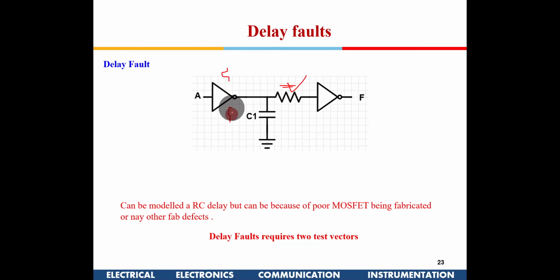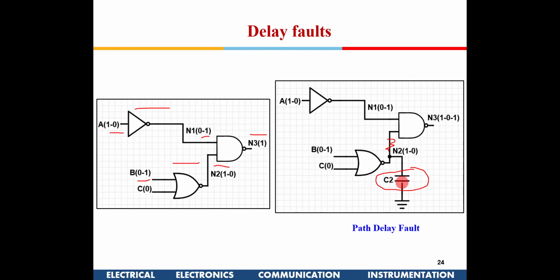Okay, so that can be modeled as a higher resistance here, and similarly a capacitance because of the improper wiring which we have done, if some stray capacitance is there. So this can happen, right? Now coming here, suppose there is a capacitance out here, so this is making a 0 to 1 early, but this is not going 1 to 0, it has got higher propagation delay.